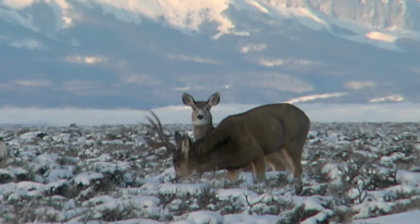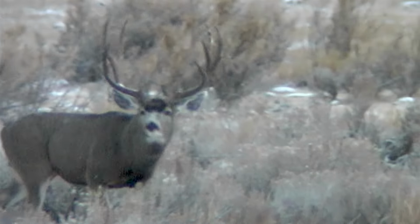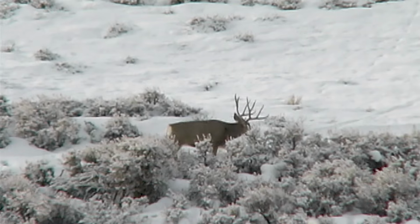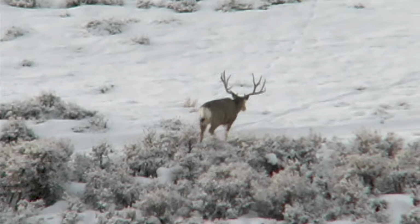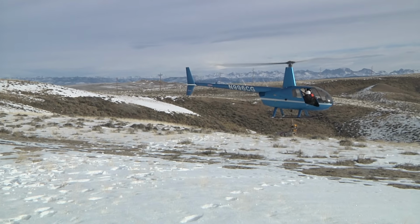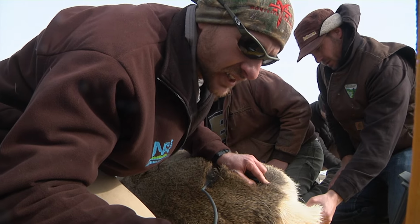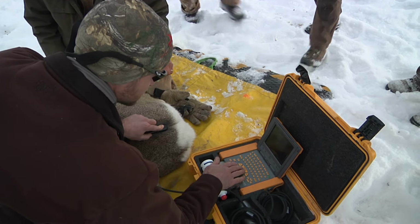The Wyoming Range Mule Deer Project came about when I met Gary Fralick here in Wyoming. We just happened to start talking mule deer, as often happens. And of course, Gary's been managing the Wyoming Range mule deer population for a long time. He expressed some of his concern with it, the public interest in research and learning new information, and we thought, hey, why don't we get something going here? This is something that we should do. It culminated in initiating the Wyoming Range Mule Deer Project back in March of 2013. I don't think anybody would have thought that we would still be working today. That has been going on for a while now, yes. Almost a decade?